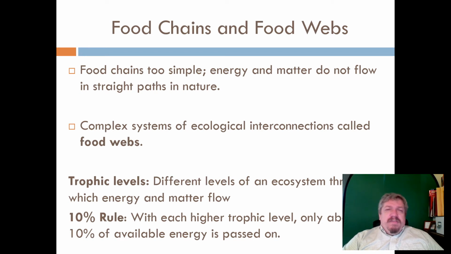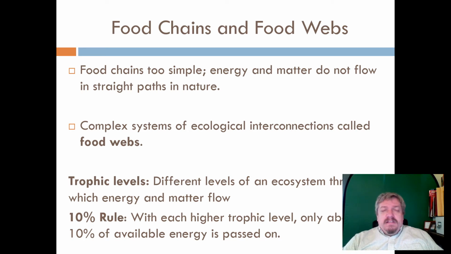Now, maybe you've heard of this idea of the food chain in grade school. You have a plant, that's the start of the food chain. An insect eats the plant, and then a bird eats the insect, and then a coyote eats the bird, right? So you have this straight line. But in actuality, nature is never really that simple. It's more of these connections, and they call these food webs. So many things might eat one thing, or many things might eat many things, and they're all connected.